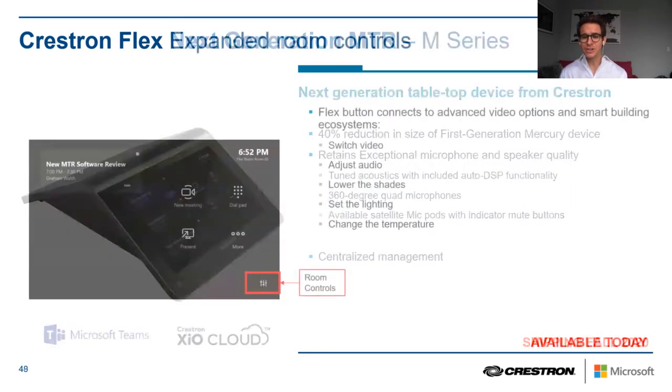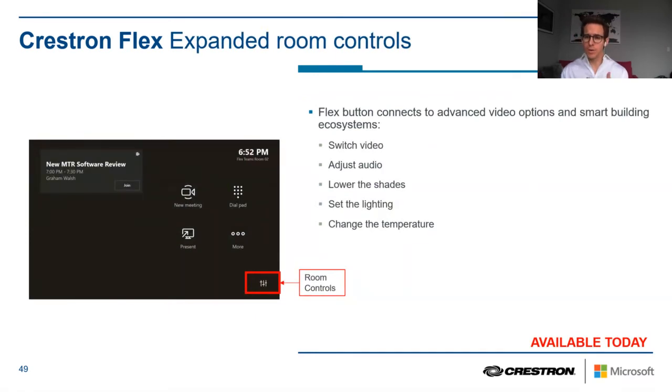The next thing, it actually isn't anything new, but it's something that I want to remind you all, is room controls and room integration. This is available today, but I think it's commonly forgotten about, that when you have this AV deployment or you have this integration of other systems throughout your space, there's no need to duplicate touch or to duplicate interfaces within your building, because the Crestron Flex MTR gives you the room control capabilities directly from the room system sitting on your table or mounted on your wall.